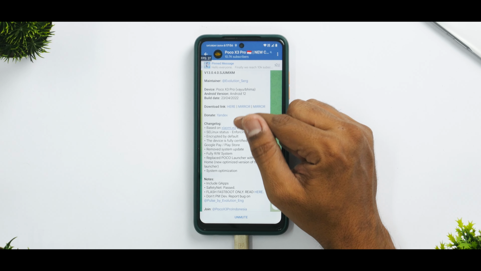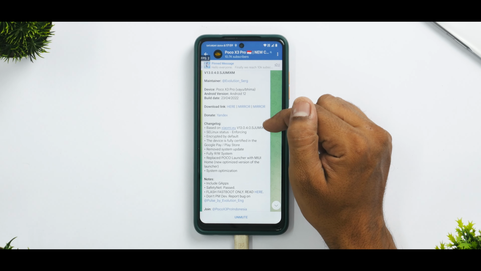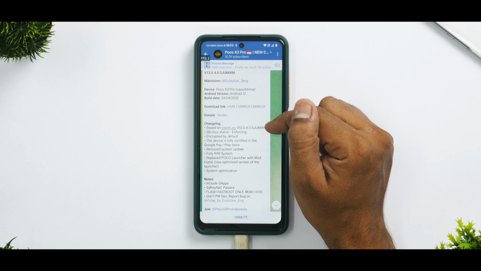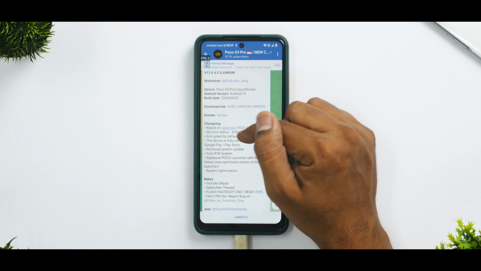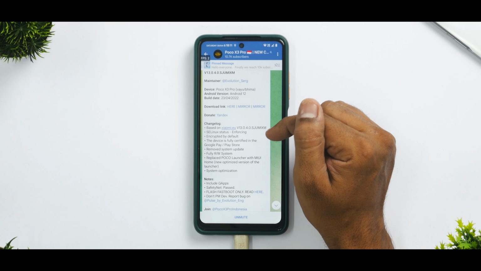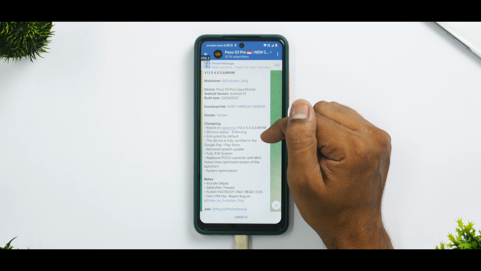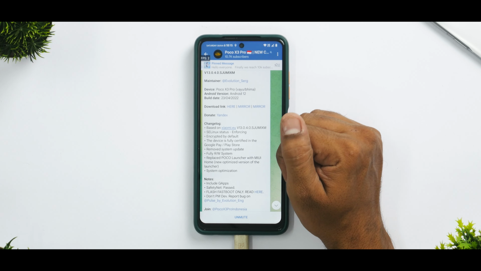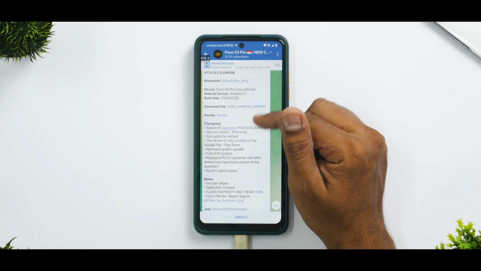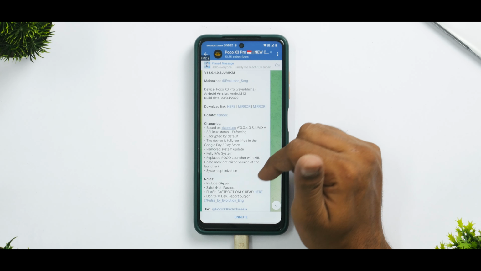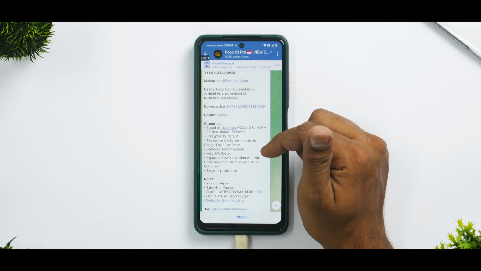Now, based on Xiaomi.eu 13.0.4, so a lot of things should have been fixed. SELinux status is already enforcing, encrypted by default. The device is fully certified in the Google Play Store, that's brilliant. Removed system update, fully read-write system. Replaced POCO launcher with MIUI Home, new optimized version of the launcher, that's brilliant. That means you can use an updated MIUI launcher APK as well. System optimization, it of course includes GApps, SafetyNet has been passed.